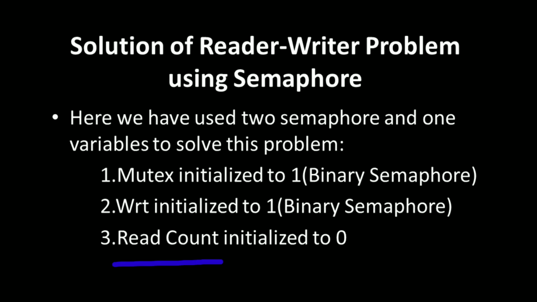Read count is a shared variable that is accessed by all readers, who increment and decrement it while entering or exiting the critical section. Therefore it must be protected by a semaphore called mutex to preserve data consistency. WRT is used to protect the primary shared resource, that is the board. Only when WRT is 1 can a writer write, otherwise he has to wait. WRT 0 means the writing is in progress, so no one can enter the critical section.